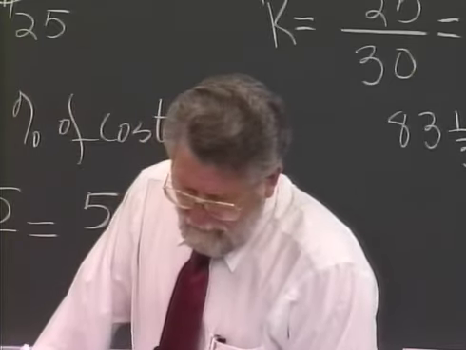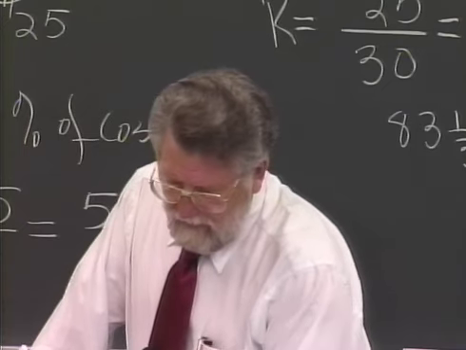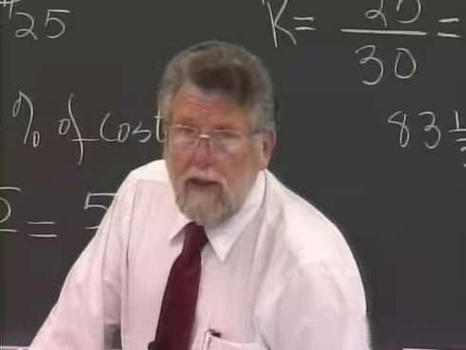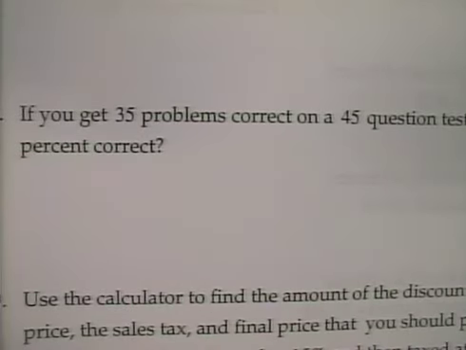Here's a very typical problem that we do in the academic area all the time. You get 35 problems correct on a 45-question test, and what you want is pretty clear here. As you look at the problem, write what you want in this case. Give me the formula, and then we'll talk about it.